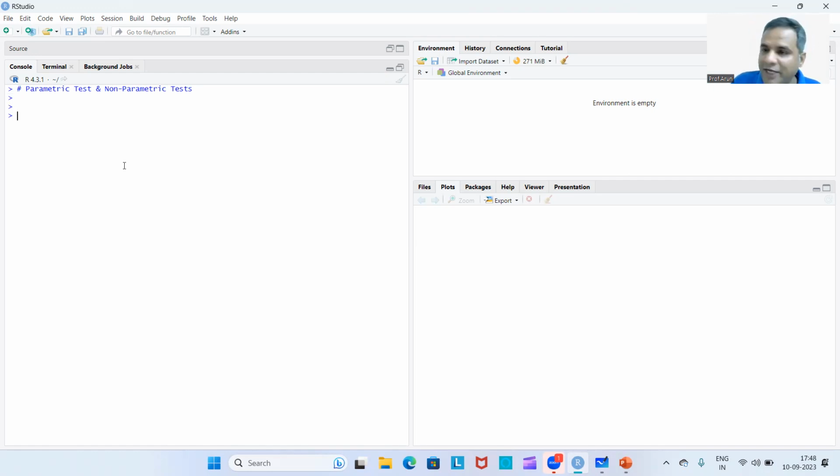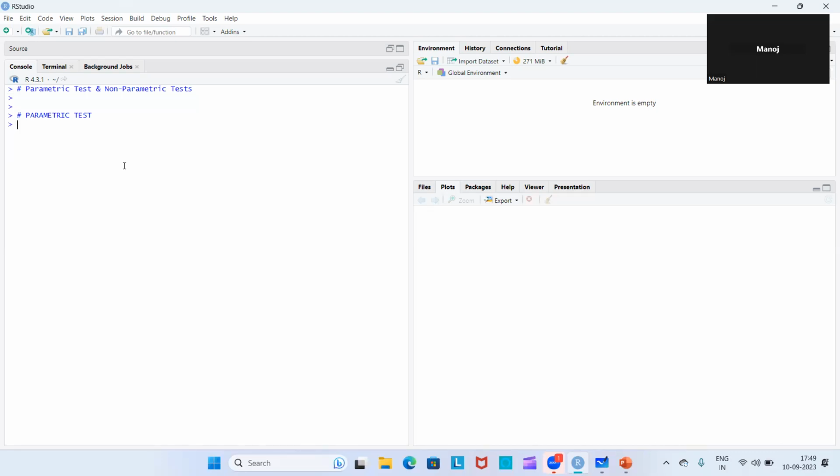When I talk about parametric tests, let me put it this way. Let me turn on my caps lock. I'm just typing it, not writing any command. Whenever I conduct an R session, I use the console section to write so that people can see what is happening there. So let me say parametric test. What all things come under parametric test? Hello audience, which are the tests covered under parametric test?